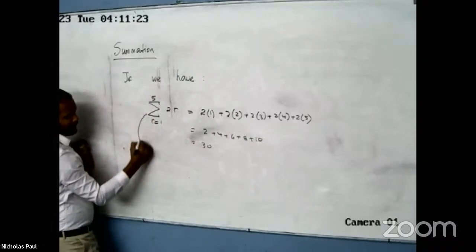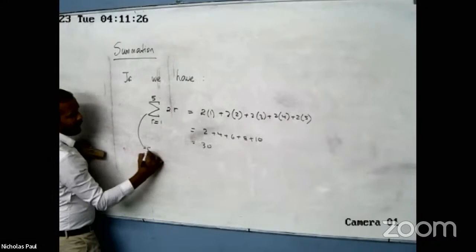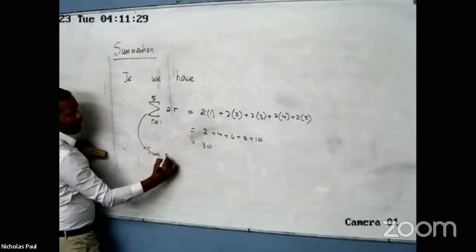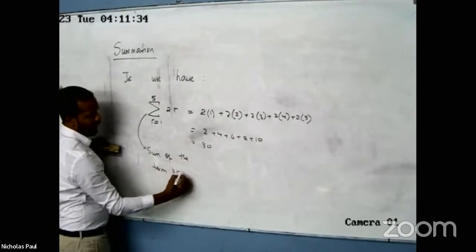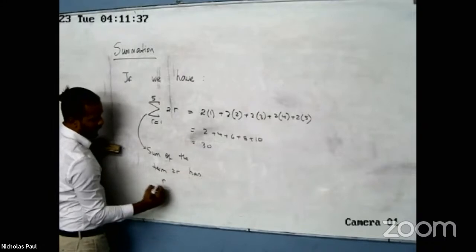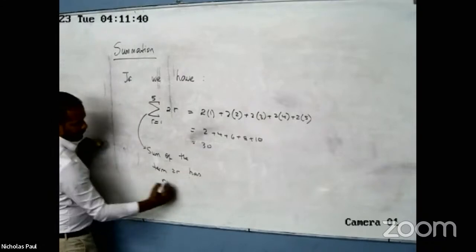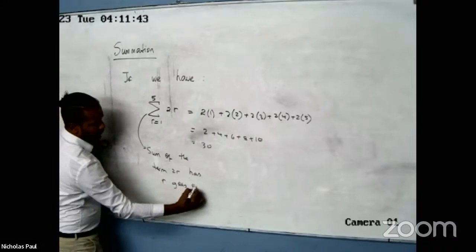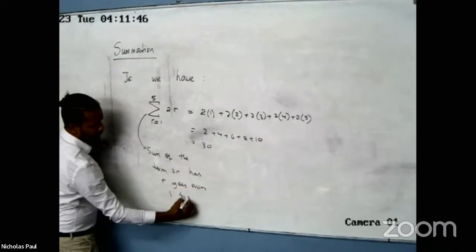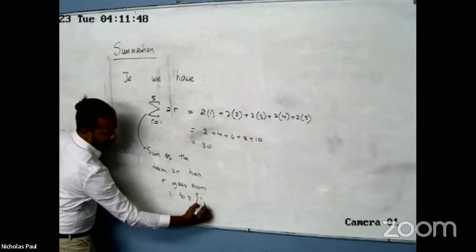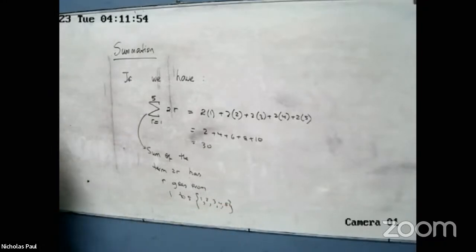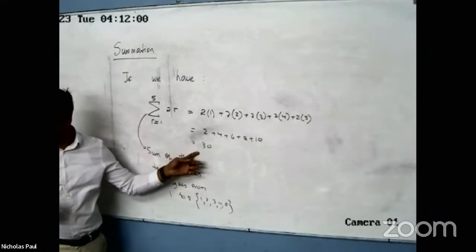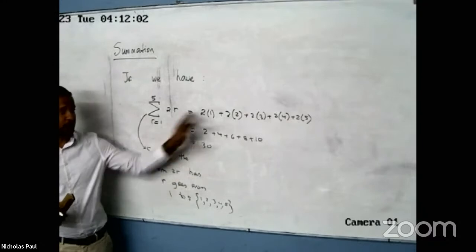So in words, it means the sum of the term 2R as R goes from 1 to 5. And now let's list out the integers 1, 2, 3, 4, 5. Okay with that? So that's basically what this summation means. Of course, if it gets too big, then this will be too hard to work out, and I will show you how to handle that later on.